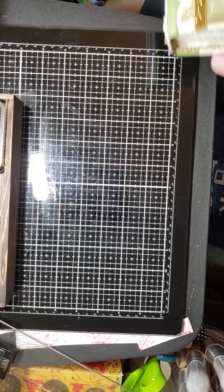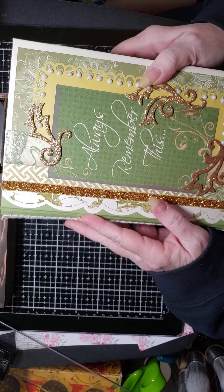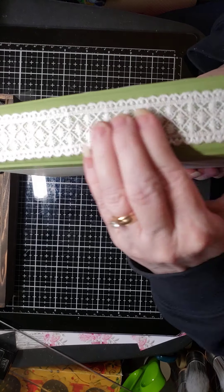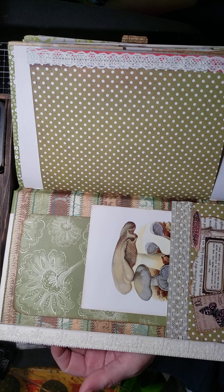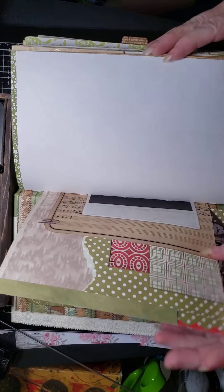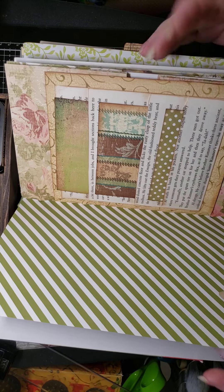This next one I'm going to show — same kind of thing, I'm pulling out the middle signature because it was just getting too chunky. This one on the back the book was green, so I kind of went with that as a theme. Here's how I decorated the front, the back I left plain, and then I put lace to cover up where my signatures were sewn in. This one has a little bit of a different feel to it — it's a little bit more modern. Again pockets with a cluster in the front, and I just had some journaling cards I made, different size paper.